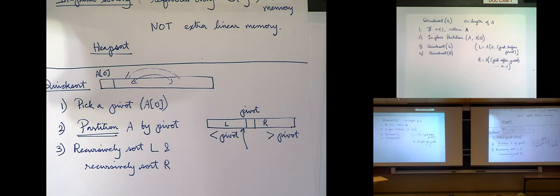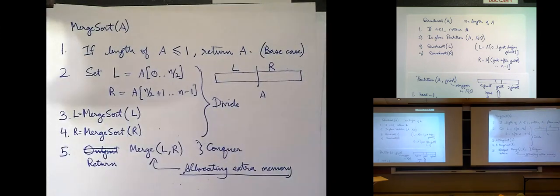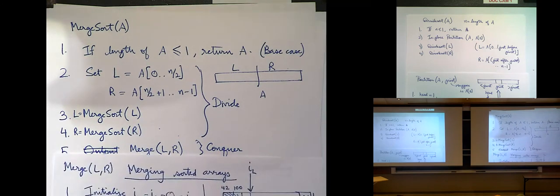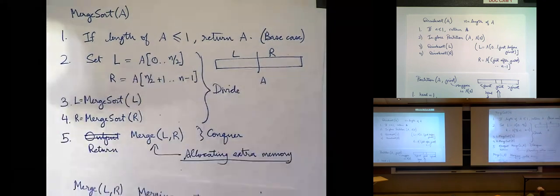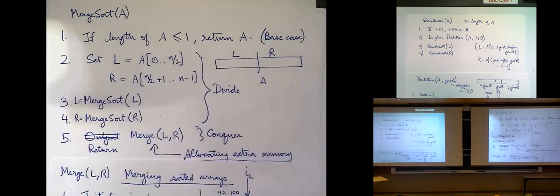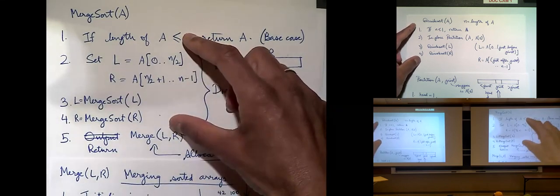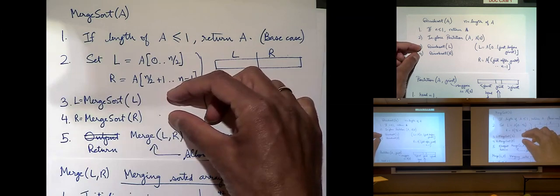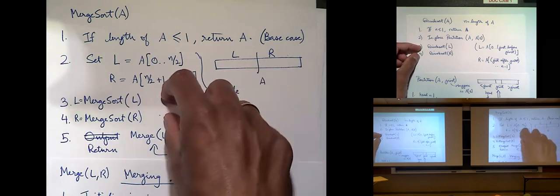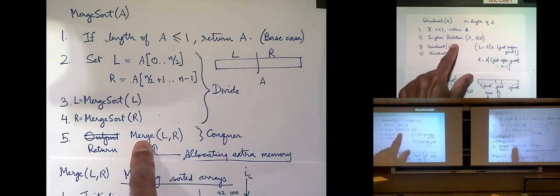Okay, so at this point, what I have told you is quicksort and the partition procedure. And we've seen merge sort and the merge procedure. So hopefully you can kind of see the parallels between these. So this overall divide and conquer logic, it's making two recursive calls to a left part and a right part. And then there is some place where the real work happens, which is the merge and the partition.